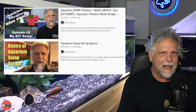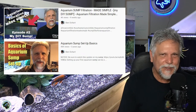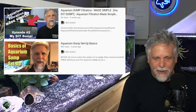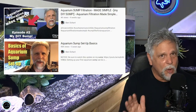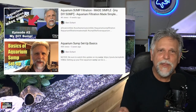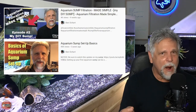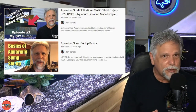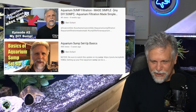You can apply this to anything: working on your car, setting up a canister filter. I have canister playlists. I have hang-on-back playlists. Resealing a tank: I know that Jerry is resealing a big tank. There are videos out there on how to reseal a tank. Don't just jump into it. If you separate the glue in attempting to remove the old silicone, if you get between the pieces of glass and remove some of that, you're going to have a big problem. You're going to have your panels separate. So there's a very specific way to remove the silicone so you don't disturb that adhesive, and then apply the sealant. I hope I just didn't scare Jerry.